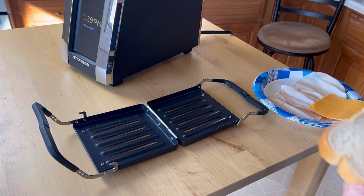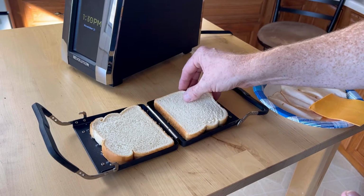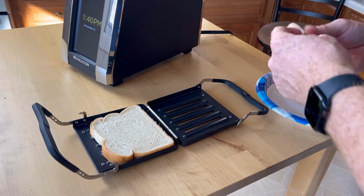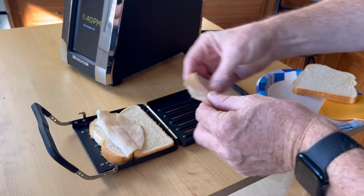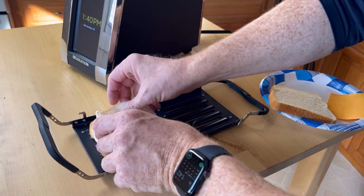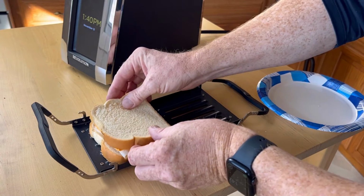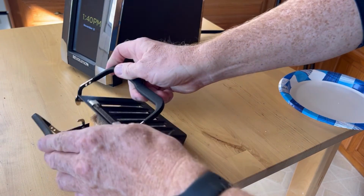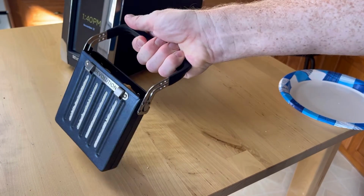Okay, so let's make a sandwich here. We're going to put a couple of pieces of bread right here. Actually, we'll start with the one, and we will put, I've got some turkey breast here. I do love a good turkey panini. Let's see, just a few pieces there. Slice of cheese. How's that? We'll put this on top. Then this contraption closes just like that.